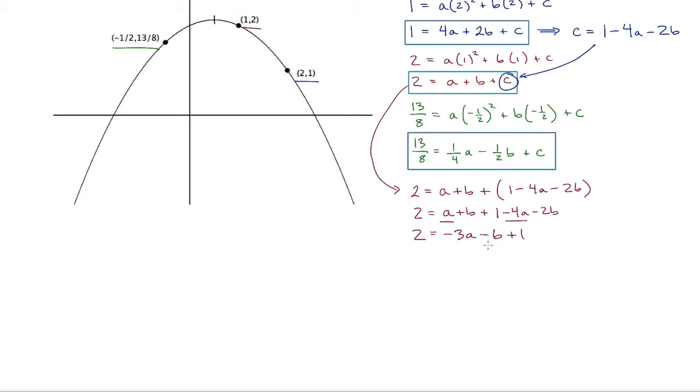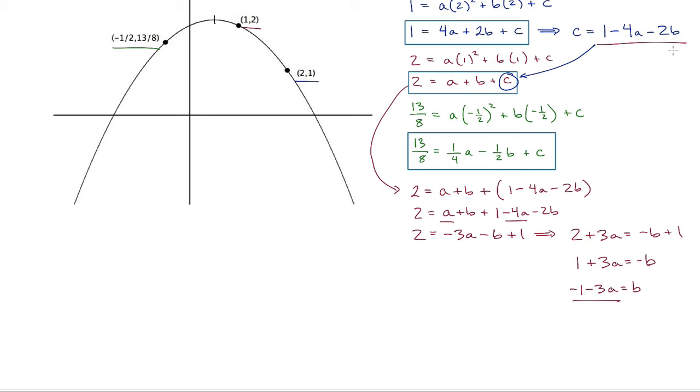I'm going to do the same thing here, but I'm going to solve for b. Let's work in a couple steps. So we'll add the 3a over to plus 3a equals negative b plus 1. I'm going to subtract the 1 over. So that's 1 plus 3a equals negative b. And then multiply both sides by a negative 1. So negative 1 minus 3a is what b is. And now I know b in terms of a, and I know c in terms of a and b.